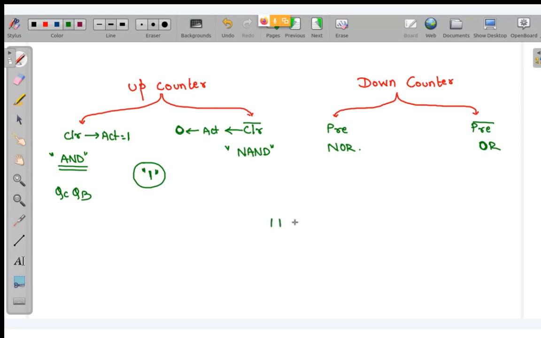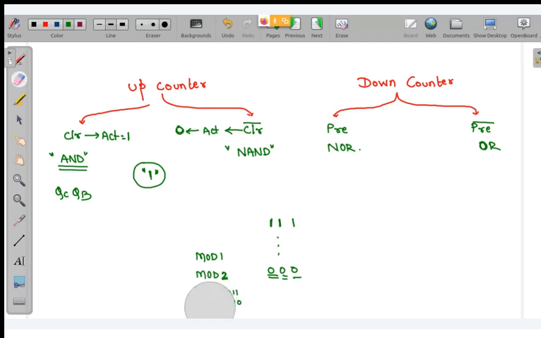Now similarly come to down counter. In down counter, basically we have a counting sequence like 1 1 1 till 0 0 0. So if suppose we have mod 3, what will we have? Just wait a minute. This will be 1 0 0.